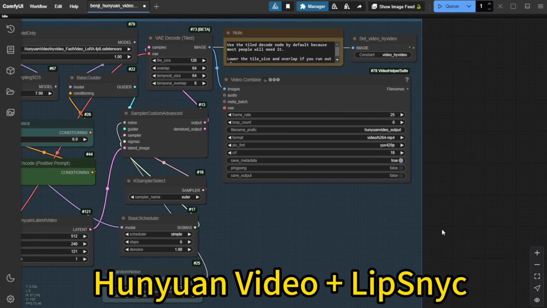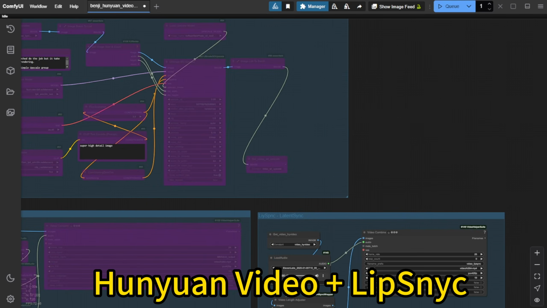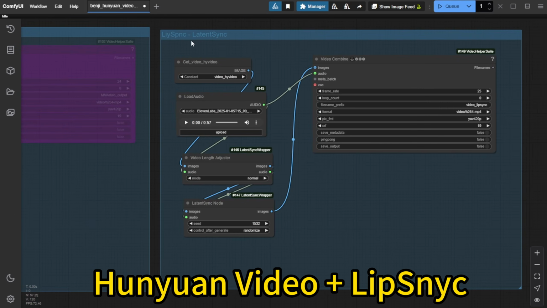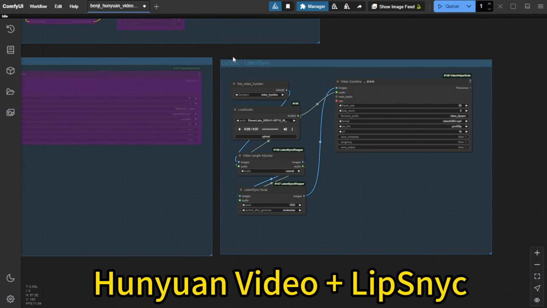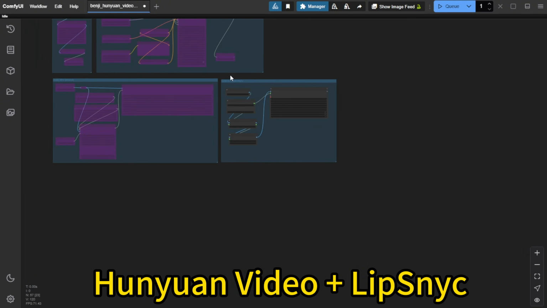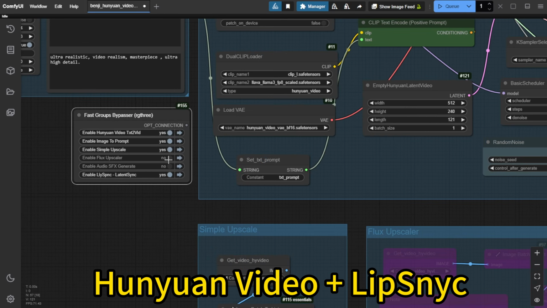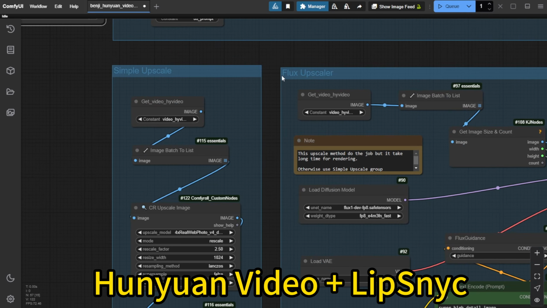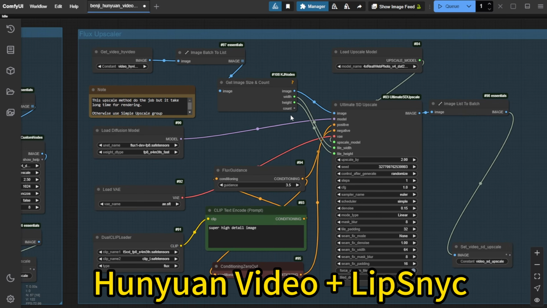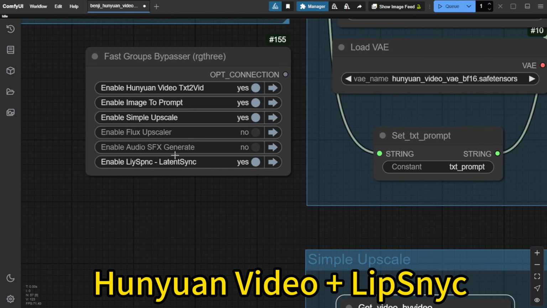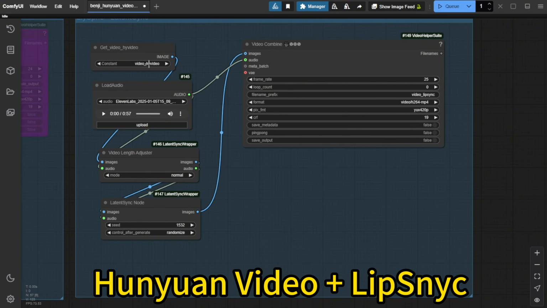Here, the output of the generated videos from Hunyuan videos, we are going to bring it to the lip syncing group, where I have this workflow built previously, and I added this lip syncing group just to use it for the latent sync features. And then also you can, of course, upscale that before you process the lip syncing, or lip sync first and then upscale your videos. Either way, it works. And I put a group bypass in here. That's an easy shortcut for jumping into different groups in this workflow diagram.